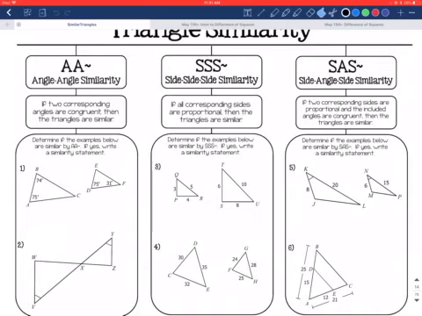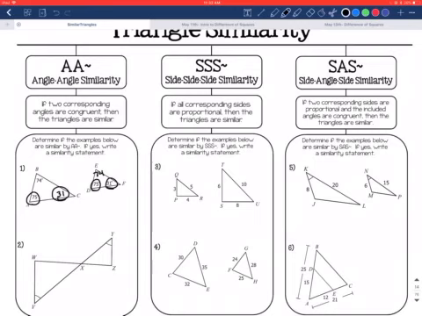So by these examples below, determine if they're similar. If yes, write a similarity statement. So pretty much for number one, we can find the angles in this triangle. So 75 and 74, add them together, subtract from 180. That will give us 31 here. So now we see that 75 and 31, we have two pairs of congruent angles.